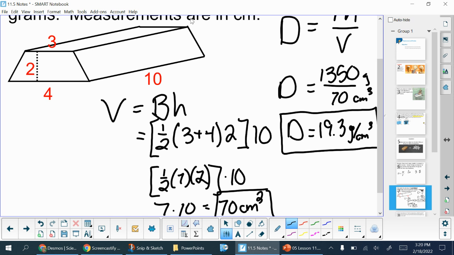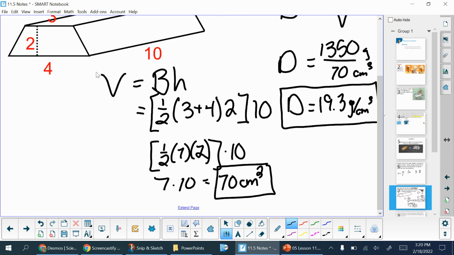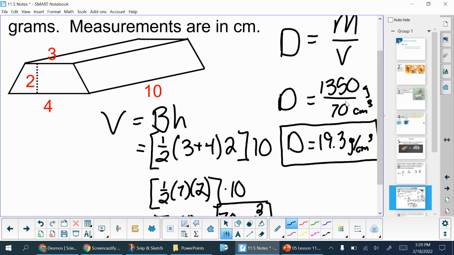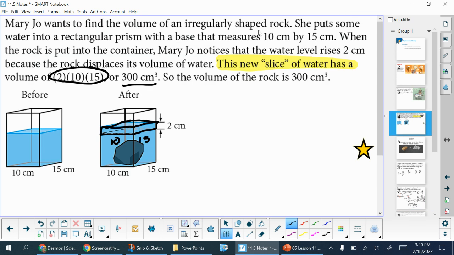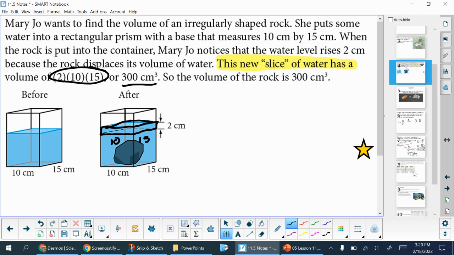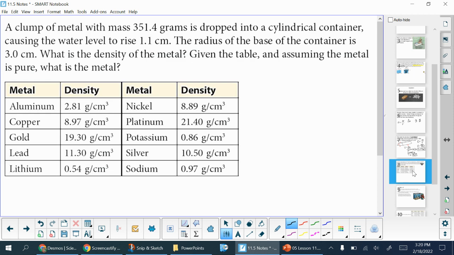Okay, so that's just a straight calculation of density. You can kind of see these are basically just applications of volume like we were doing Friday. You're going to find the volume, you're going to do something with it. Same thing here. Okay, last example we're going to do is just a little bit more involved because we've got an extra step of putting the things together. We're going to do a displacement problem, then we're going to throw it into a density problem, and we're going to have lots of fun.